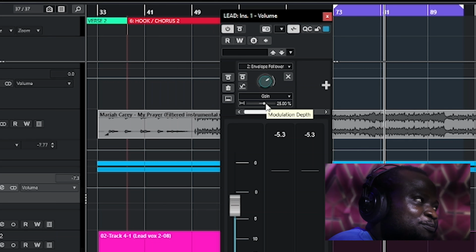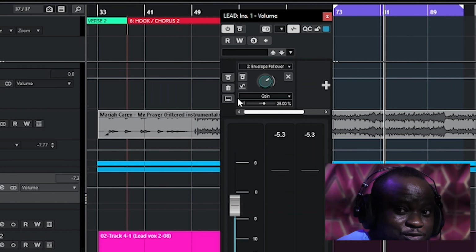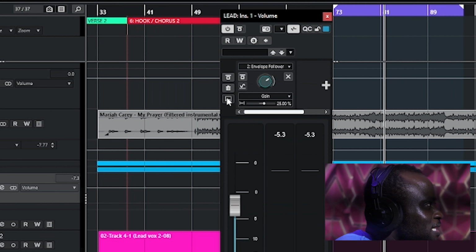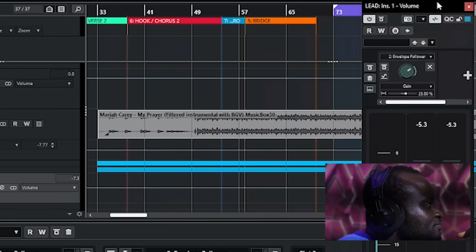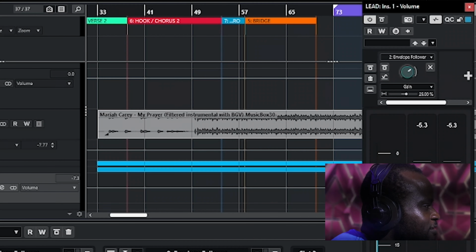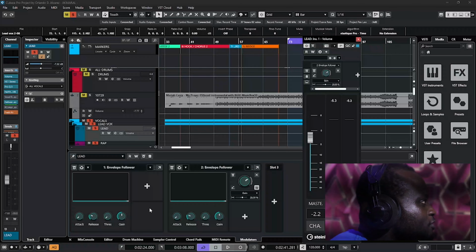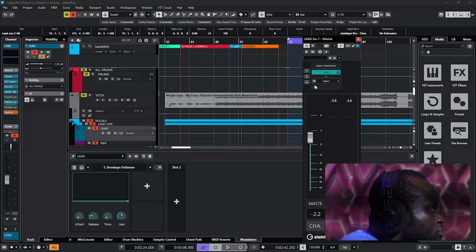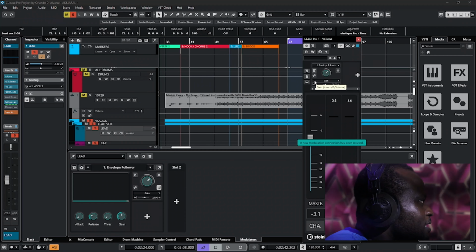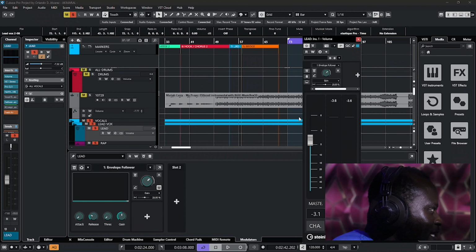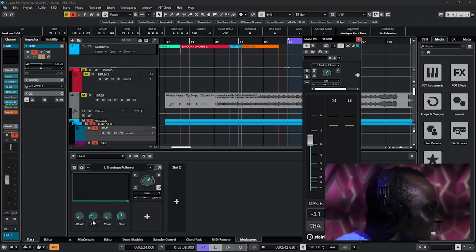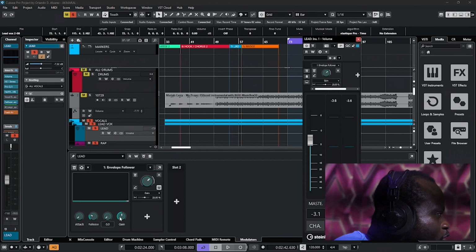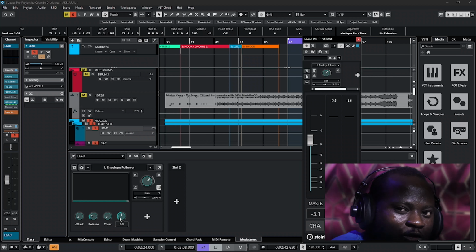And as I said, this plugin is like a compressor. Let me show you the reason why I say it works like a compressor. So let me click on show modulators in lower zone. Okay, so now I have it here. Now you can see an attack here. You can see release. You can see threshold and gain. And all these knobs work like the normal compressor.